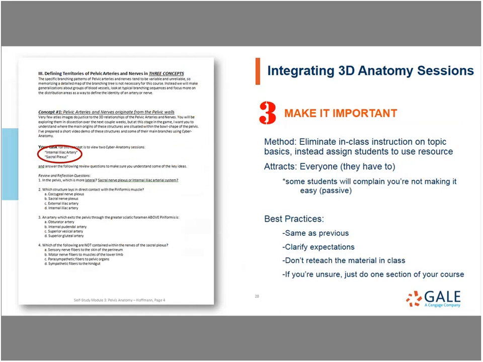In this case, I would recommend that you actually make it count. To do this, you need to eliminate in-class instruction on the basics of a specific topic and instead assign the students to use the resource to fill that gap. What you see here on the left is a worksheet that I have students work on their own. It's a self-study module. In this particular worksheet, I have them working through two specific sessions that I think they can certainly gather the information on their own. That allows me to spend my class time with a little bit more literacy on the topic. So it's kind of a way of making them do the pre-reading, because I'm not going to cover this material in class.